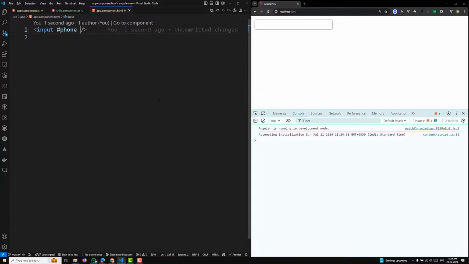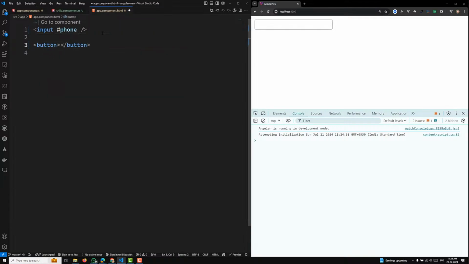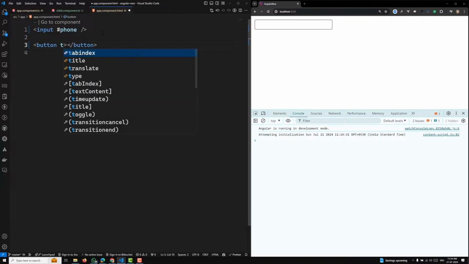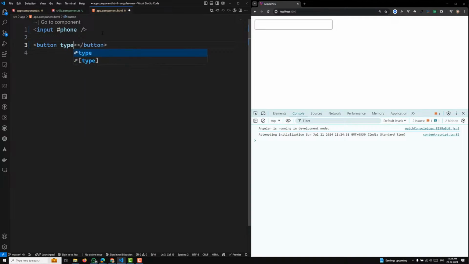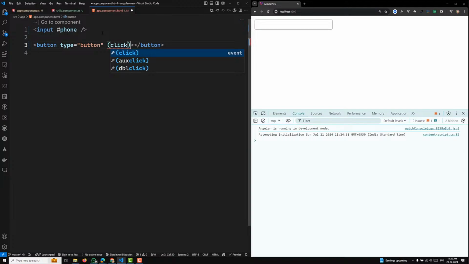So for example, let's say that we have a button at the bottom. I have a button, and I will use type equal to button, and here I will be using click, and here I can use callPhone, something like this, and here I can send this template variable.